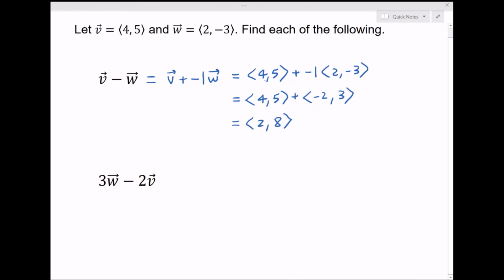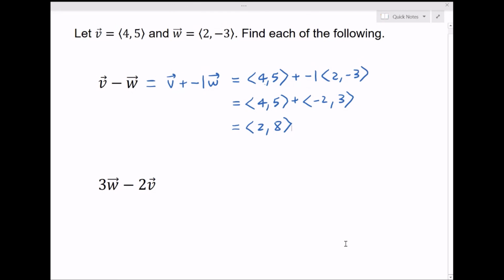Now, what about 3w minus 2v? Again, same deal, but also with this problem, take note, for whatever reasons, mathematicians like to use similar letters for different things, and you have to pay attention to which one's first, right? So if you did this new problem in the same way as we did the one above, you'll be wrong because in this new one, w is first and not v. Just take note of that.